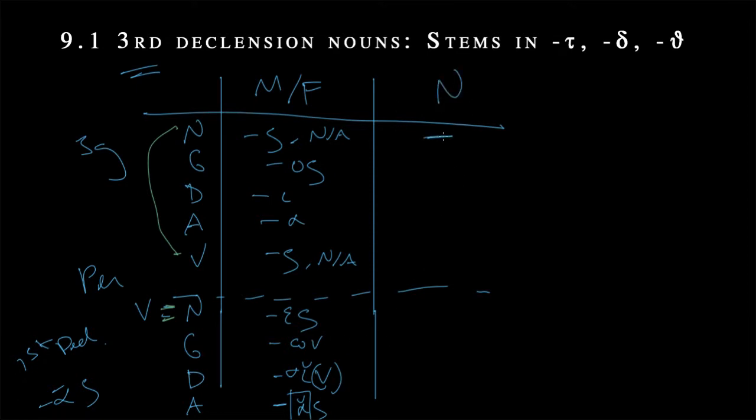Sin, and that's a short iota again. And then this nu is a nu movable ultimately. And then the accusative is going to be a short alpha sigma. And we can know to distinguish that from the other alpha sigmas in the first declension that we encountered. First declension had that long alpha sigma. So a short alpha sigma, sure sign, third declension, not first. Good. Let's go into the neuter now. And then the neuter nominative has nothing.